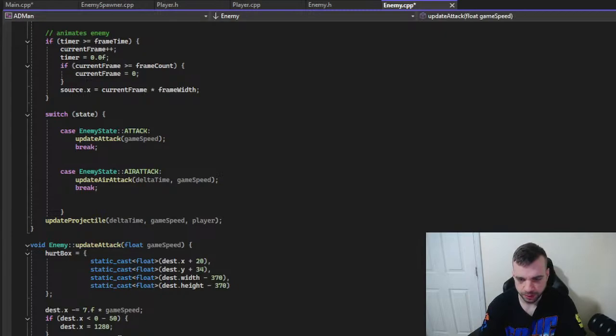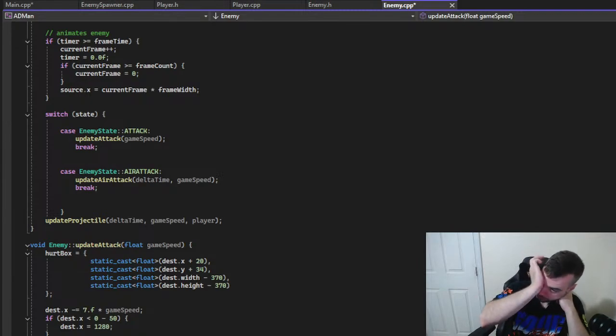Okay, next up, I would like to code the normal attack, some type of animation for attacking. If the player misses the attack, the enemy does damage to the player. And then the enemy leaves after attacking the player, which I have attack animations for.